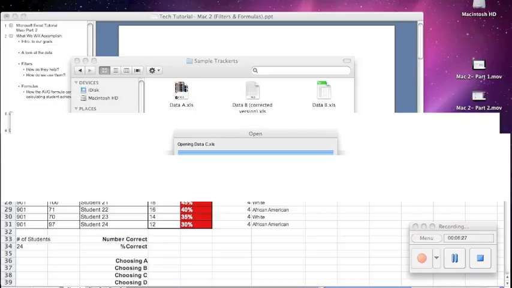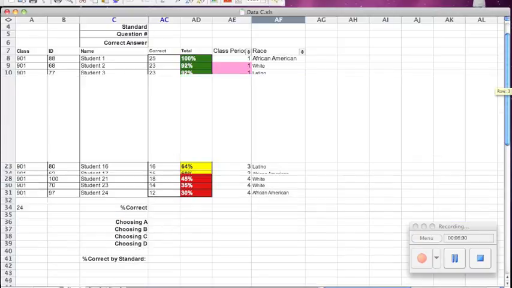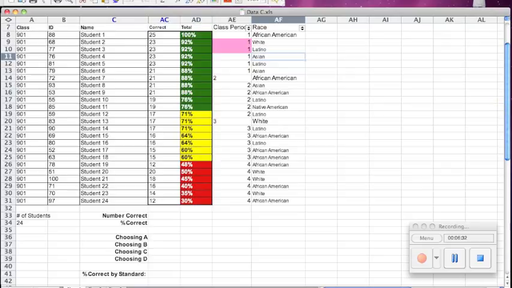Which is dataset C. All right, we're looking at all our data for dataset C. And again, it looks pretty simple because we did hide a lot of those columns. You can see that columns C and AC are both in blue, which tells me there's a bunch of hidden columns in between there, which we know because we hid them.